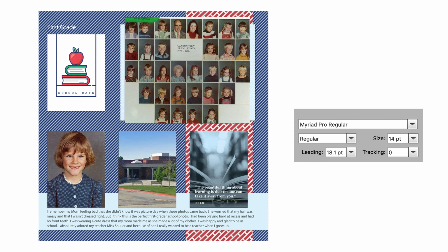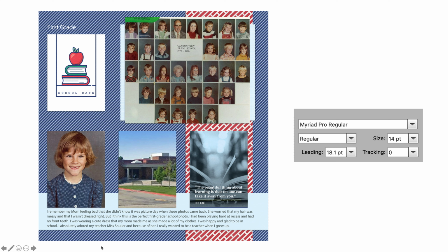Okay, I'm going to show you a few of my layouts and explain what sizing and leading I used. This is one I did when I released my school days kit last, I think, August. And this is me in 1975. I am in first grade here. No teeth, messy hair, had been playing out on the playground, cute dress that my mom made.